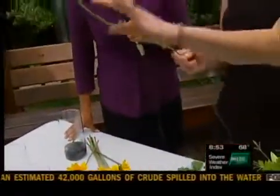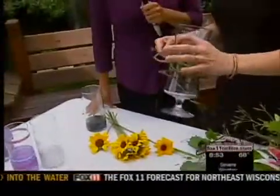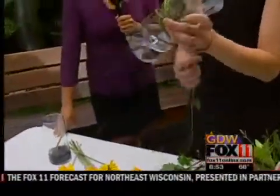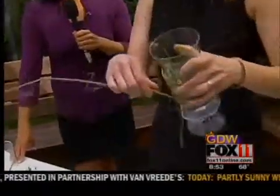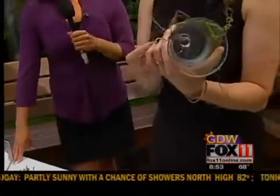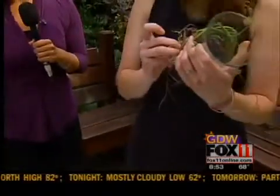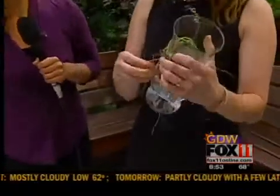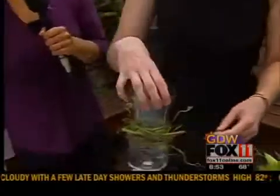So what we're going to do is take the length, and I've got this vase started. All I'm going to do is hold it down with my hand and then just wrap. Because it's fresh grapevine, it's super flexible. Just keep going around, and then tuck the end under on itself. It's so easy, and that's going to dry in place, and these little curly cues curl up even more. Really cool effect.